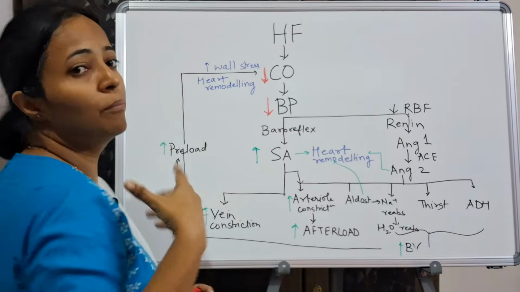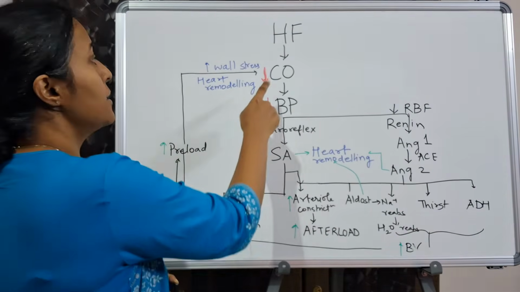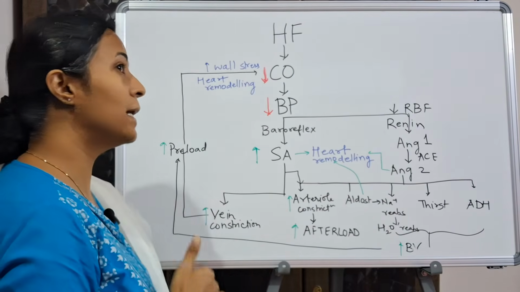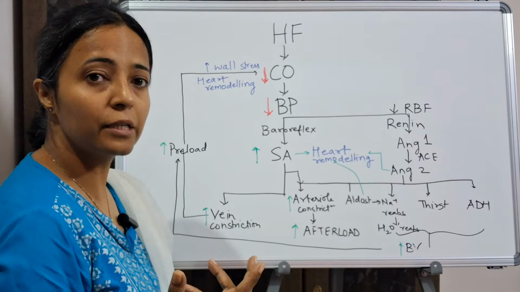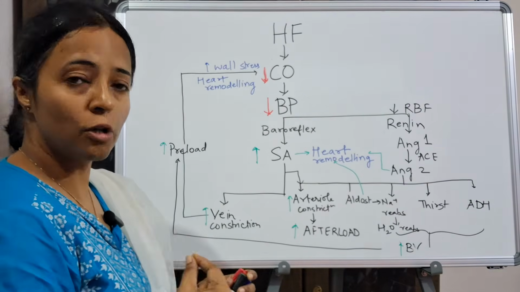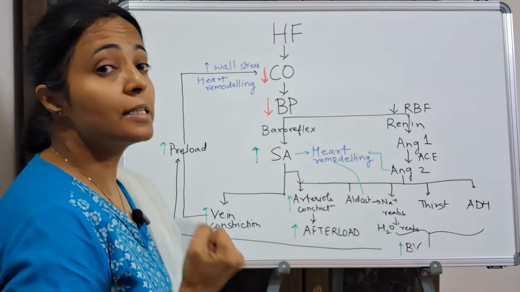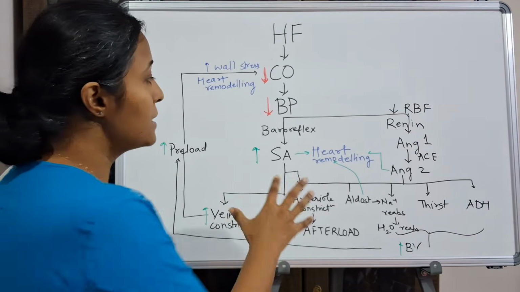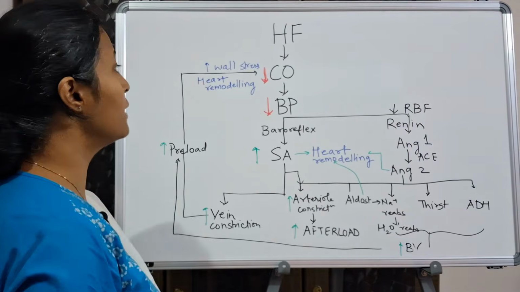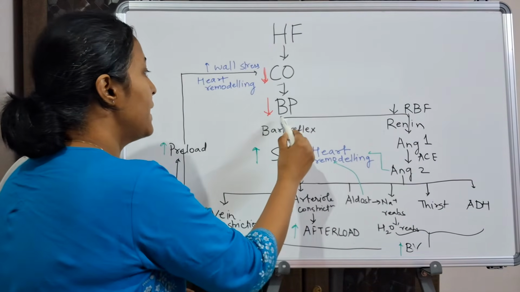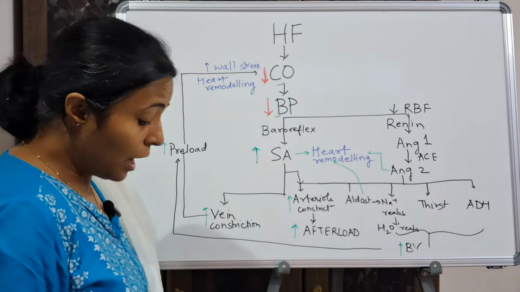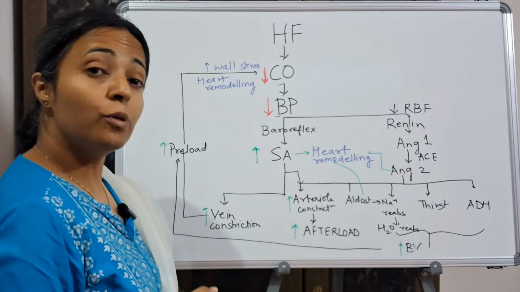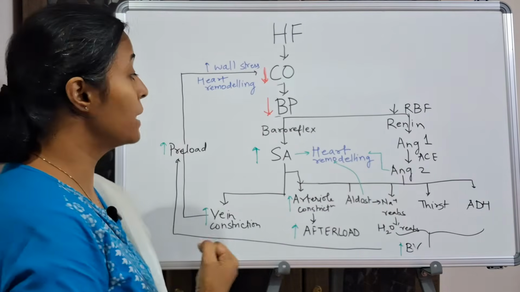So there will be more blood returning to the heart, and this will cause an increase in the cardiac output by Frank-Starling's law. Whenever the end diastolic volume increases, whenever the preload increases, there is a stretching of the walls of the heart, and this causes an increase in the strength of the contraction, that is, an increase in the cardiac output. So fundamentally, these are the compensatory mechanisms which tend to increase the cardiac output and hence tend to correct the blood pressure. However, these compensatory mechanisms act till a certain limit, and afterwards these compensatory mechanisms themselves become damaging.